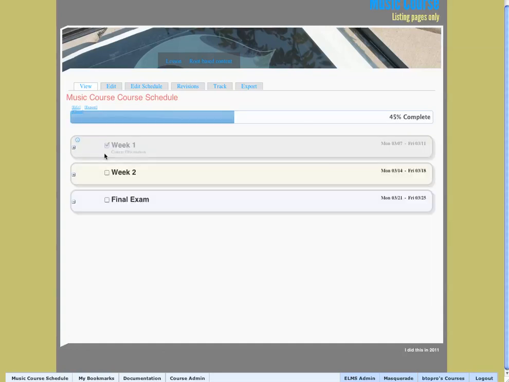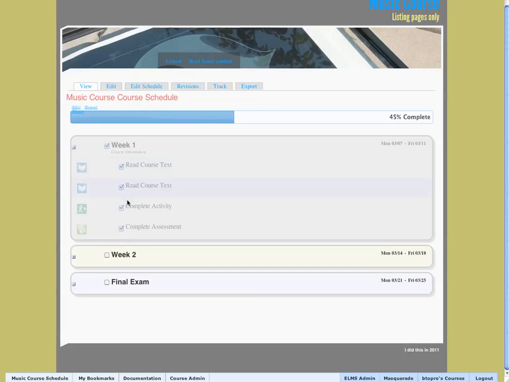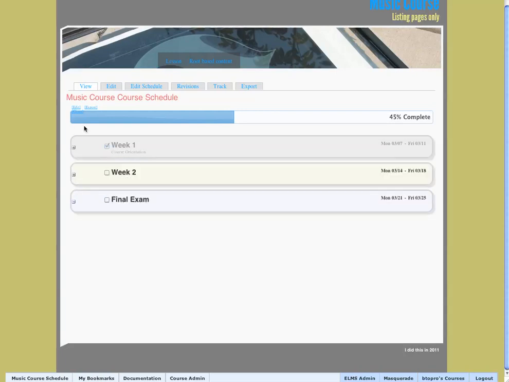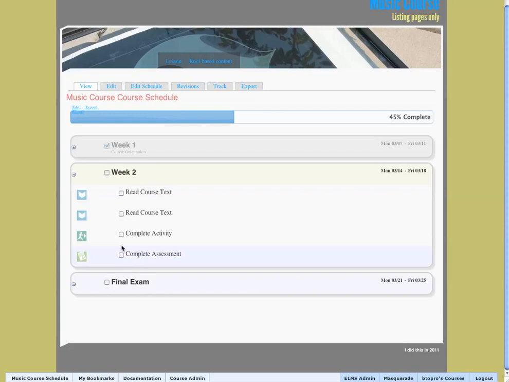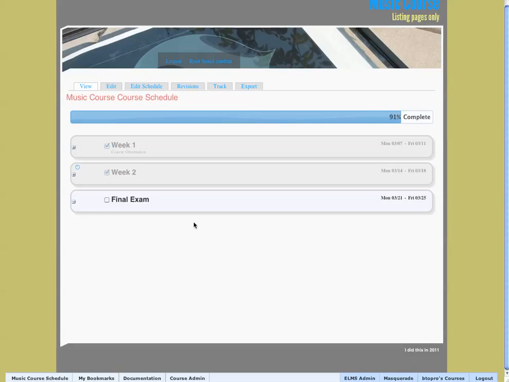So you can see, I click that, it closes, you got the little windy wheel, and it auto checks and grays out all of these items and tells me, hey, you're 45% complete with the course right now. Or if I'm going through on the way, see, okay, well, yeah, now I am actually done. I'll click that, I'm done. So this is per student or per user, so you can use this for various reasons.